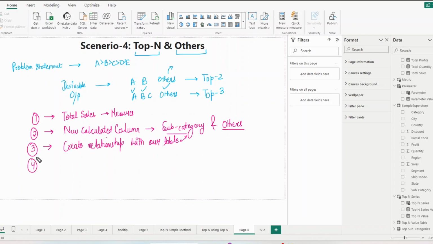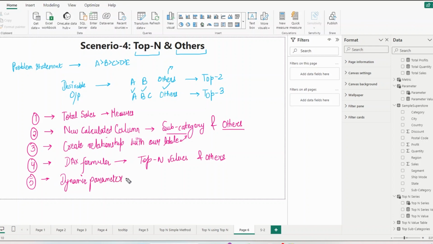The fourth step is to write a DAX formula that will divide our data into top n values, and the rest of the values will be included in others. Here we are directly using dynamic features. We have already created one dynamic parameter that will be used as a slicer.